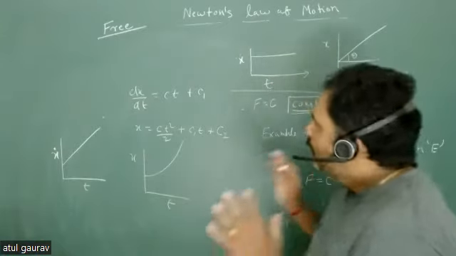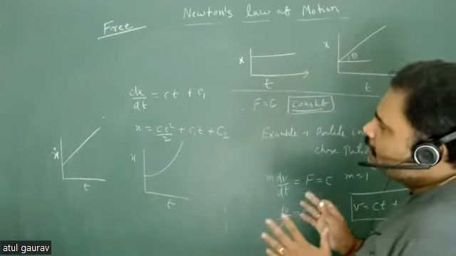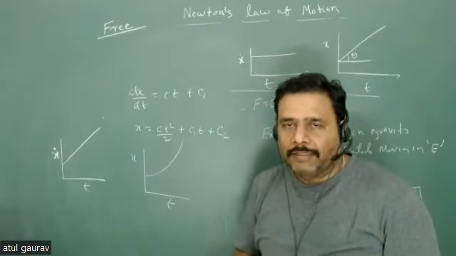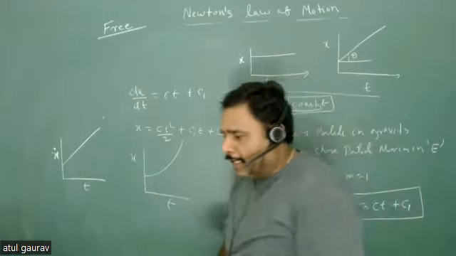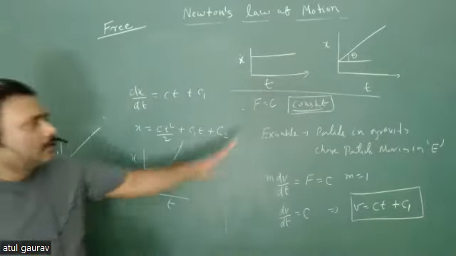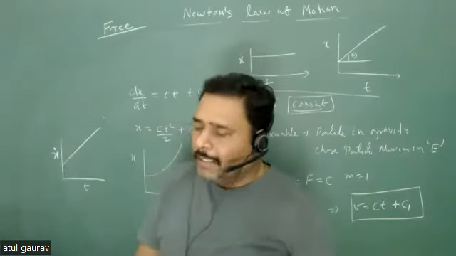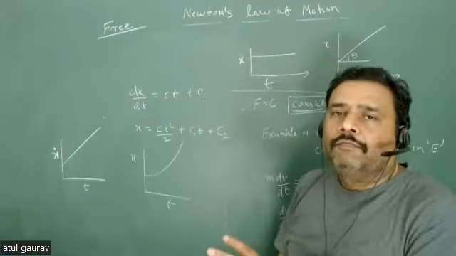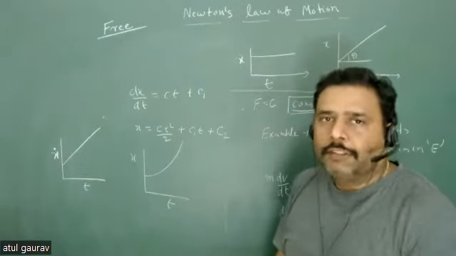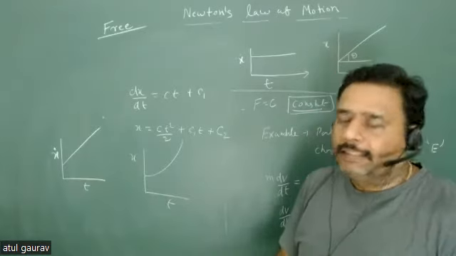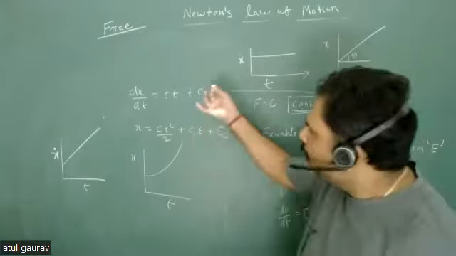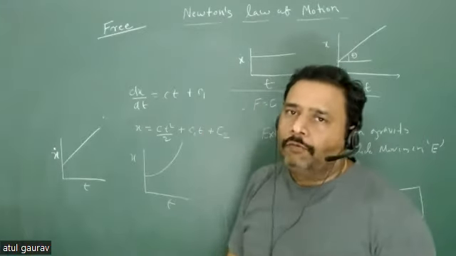Now, let us try to make some complication to this system. What we are going to do is take a constant force and add some velocity part to it. With the constant force we add velocity, then let's see what is going to happen, and then we will try to solve one problem. So let's go straight to solving one particular problem.